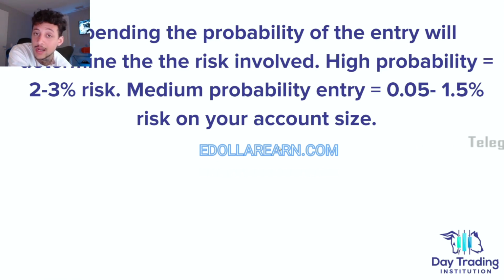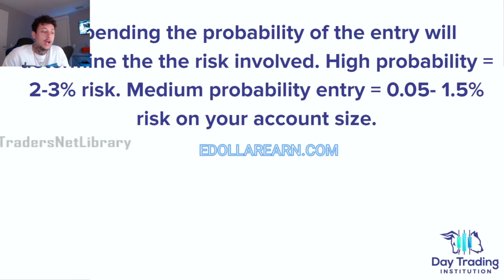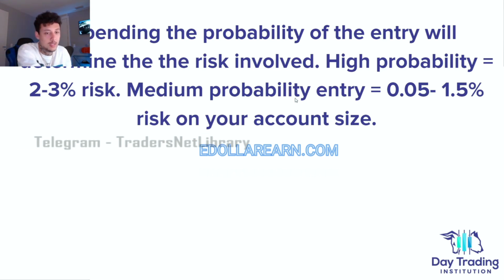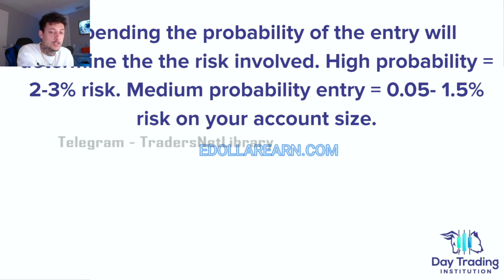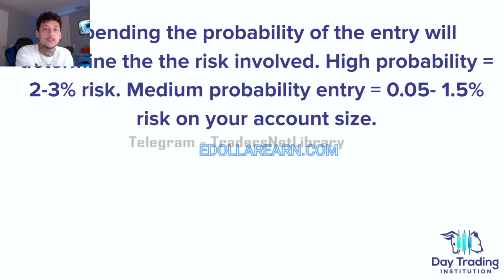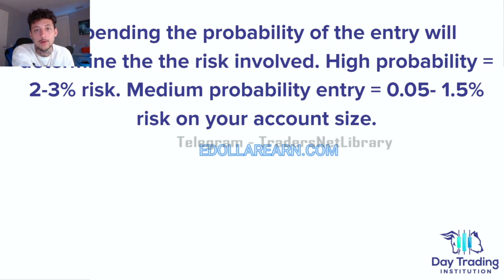Now, these are just the entries. So we have a high probability entry. We're also going to be going over high probability setups, and we have to tie everything together. That's pretty much literally all we're going to do. So in the next section, we're going to be going over this in more detail and looking at way more examples. This is just the beginning of pattern recognition, right? So I really want you guys to go into your charts, look at these examples, and study every one of these patterns so you can start building that pattern recognition.